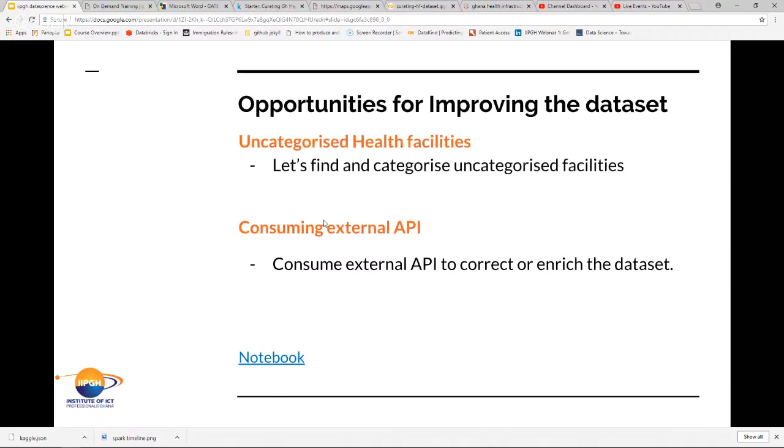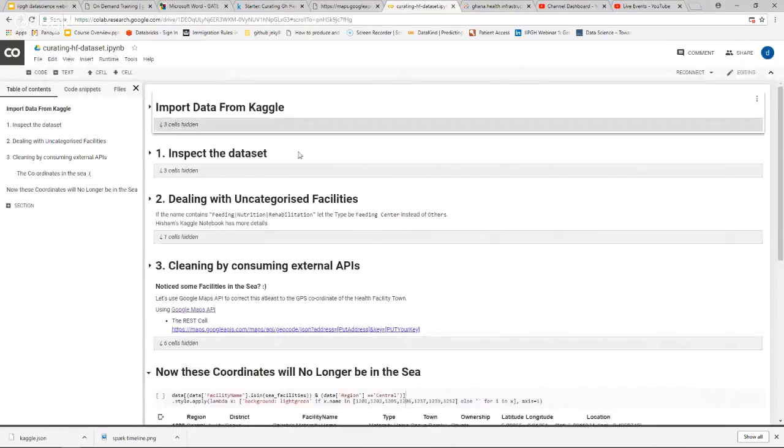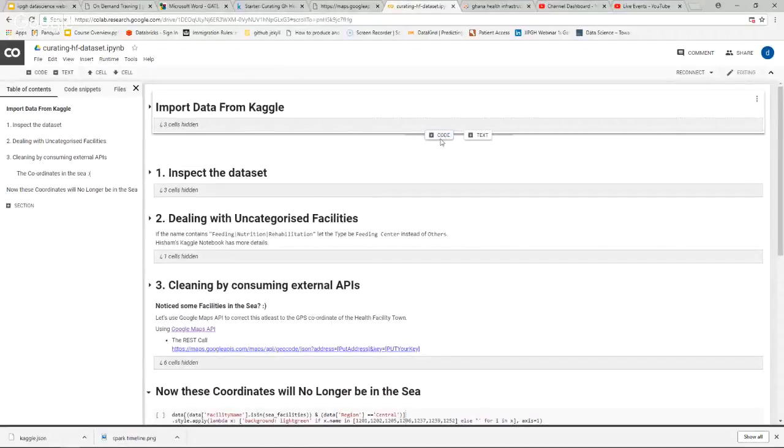Okay. So in this example, I decided to use the Google Colaboratory notebook. And you'll see that shortly. Okay, so this environment, I think it works on the concept of cells. Okay, so everything you do exists in a certain cell.